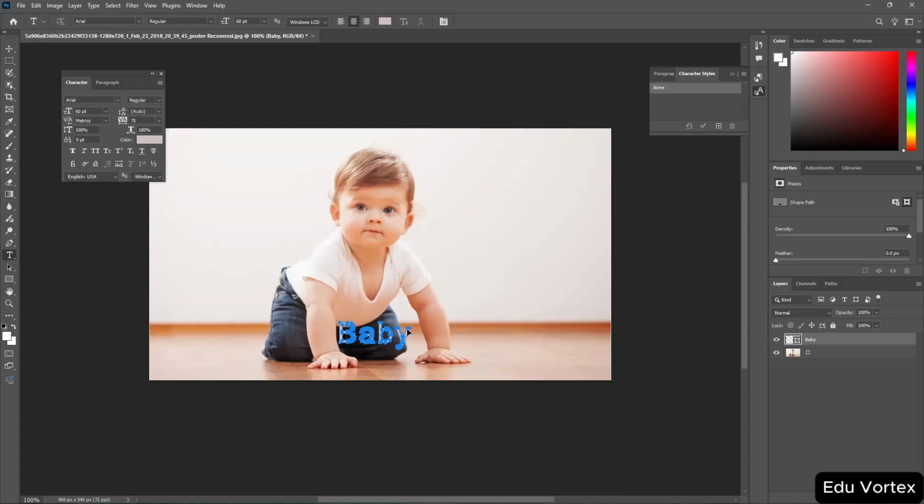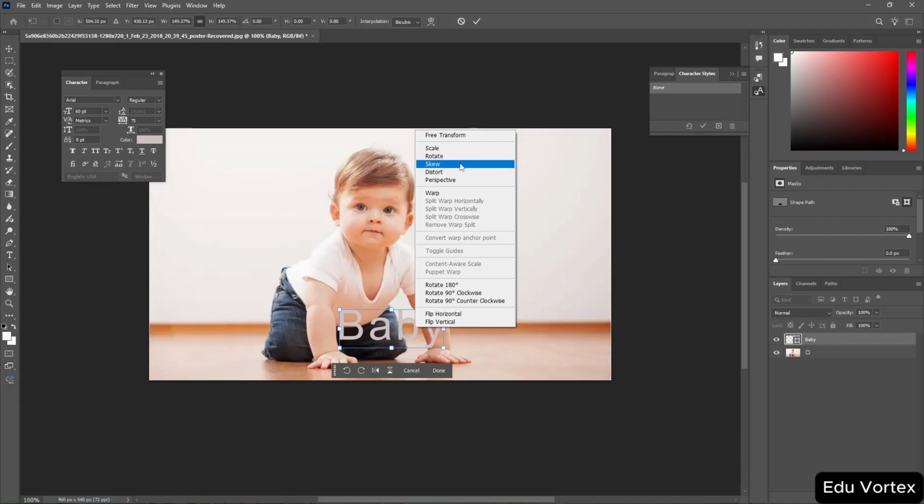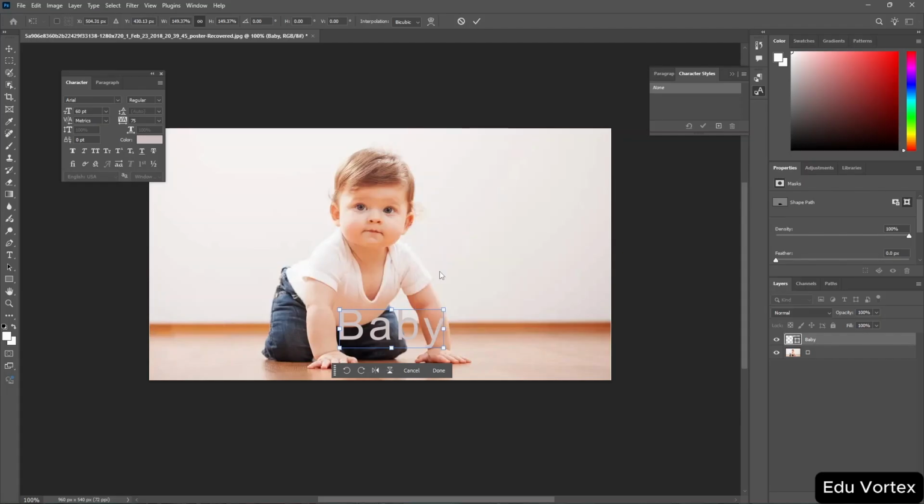Now you have a shape that you can customize and do lots of things with, like shaping it in a different way. And you won't get the options that you got with text. Instead, now you will get scale, rotate, skew, distort, or perspective. Let's go with perspective and create a different kind of perspective like this, which you couldn't do with text.